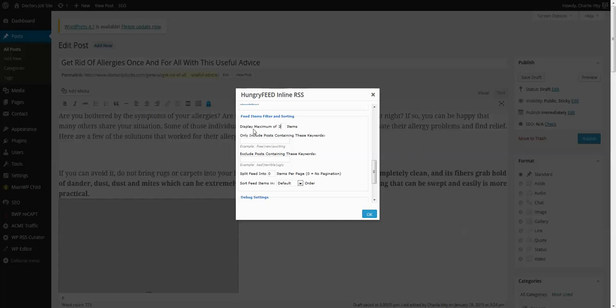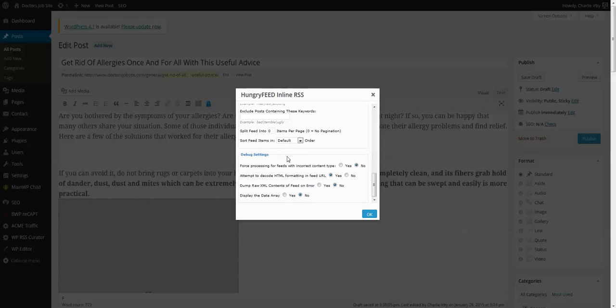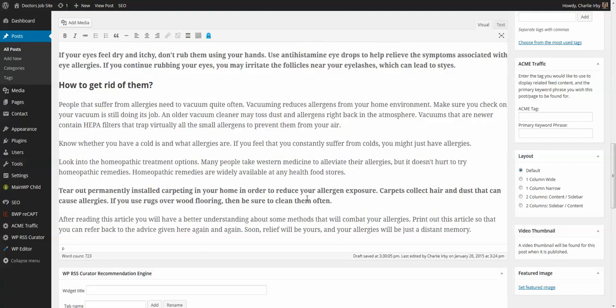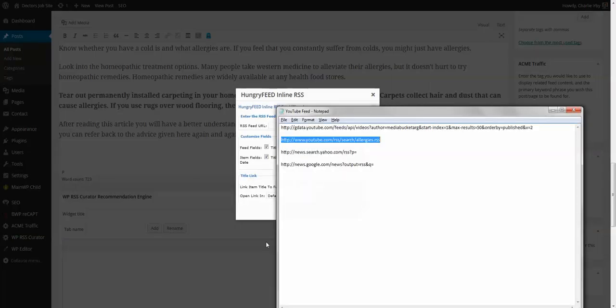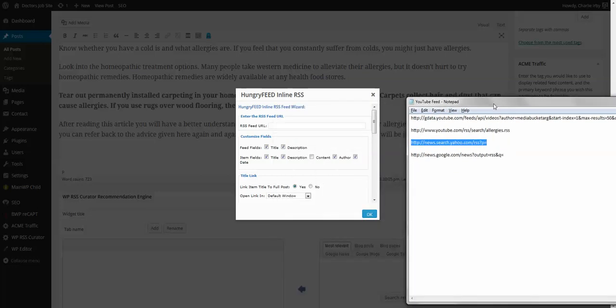Let's say that we want to show three videos over here, and you can filter per keywords and a lot of stuff. So basically we're going to go ahead and do that. And beneath all of these, I also want to add some more authority links. So let me add another one, and let's say I want to make a query on Yahoo News search, which will in turn give us links to Yahoo and other authority sources.